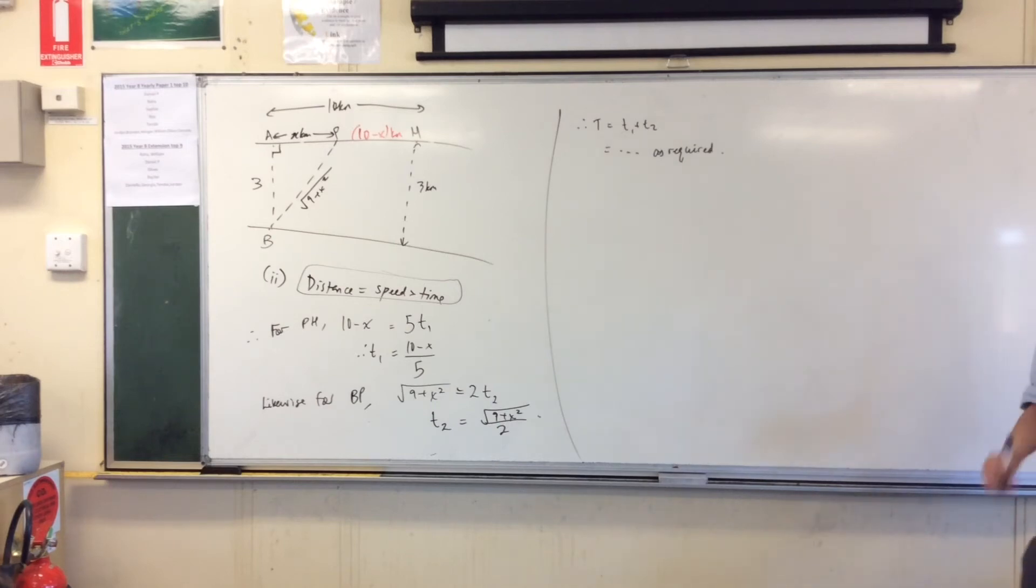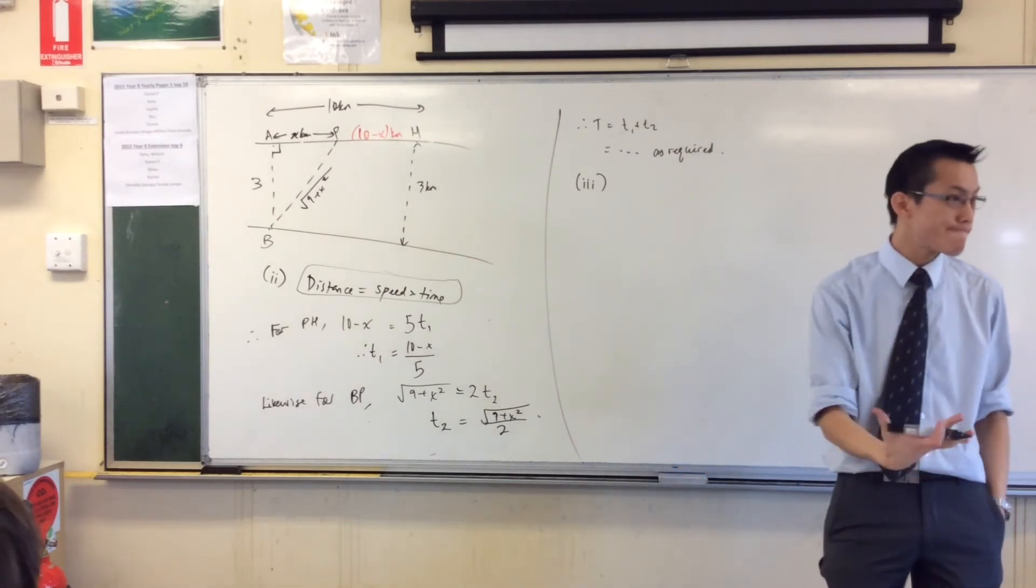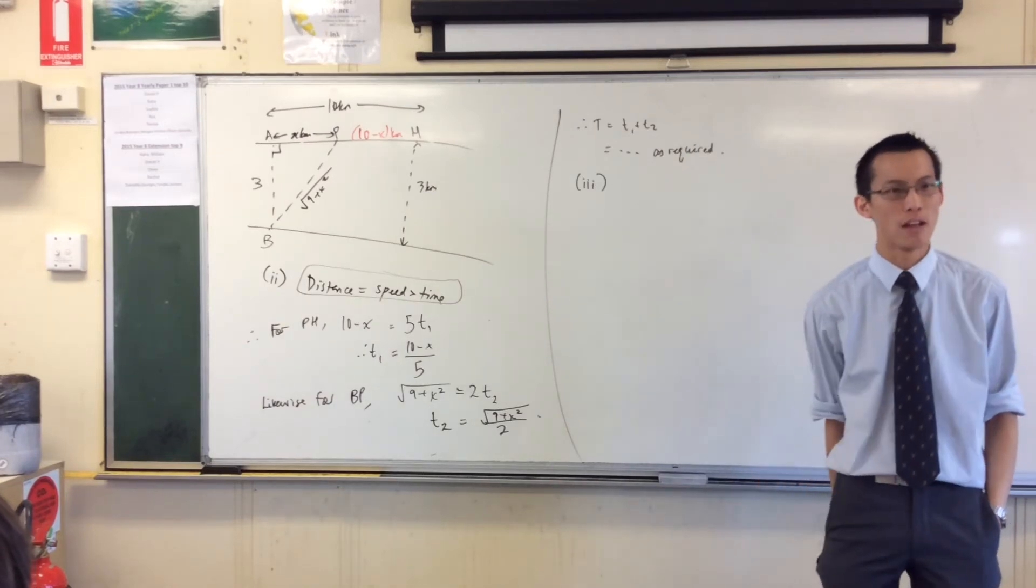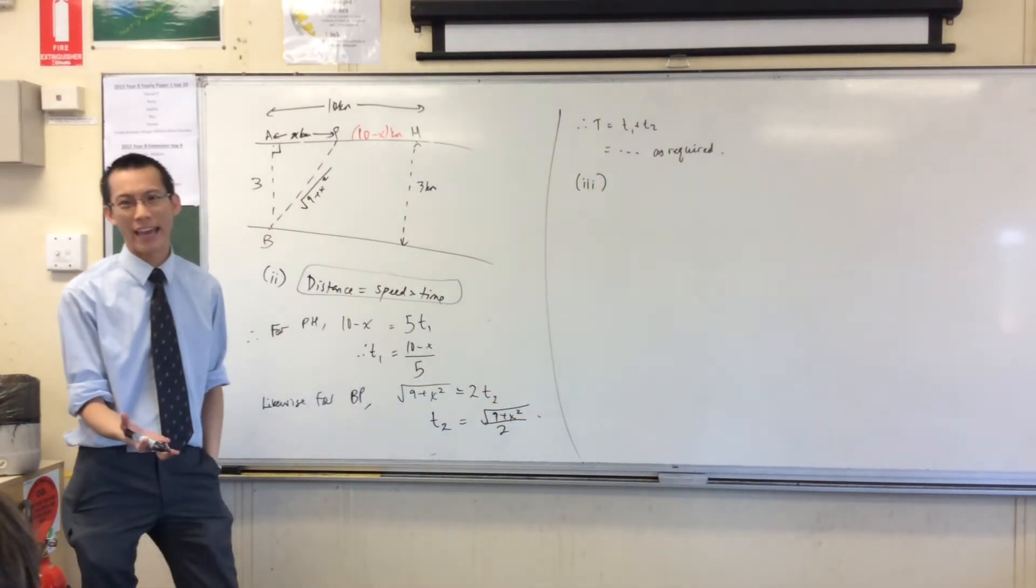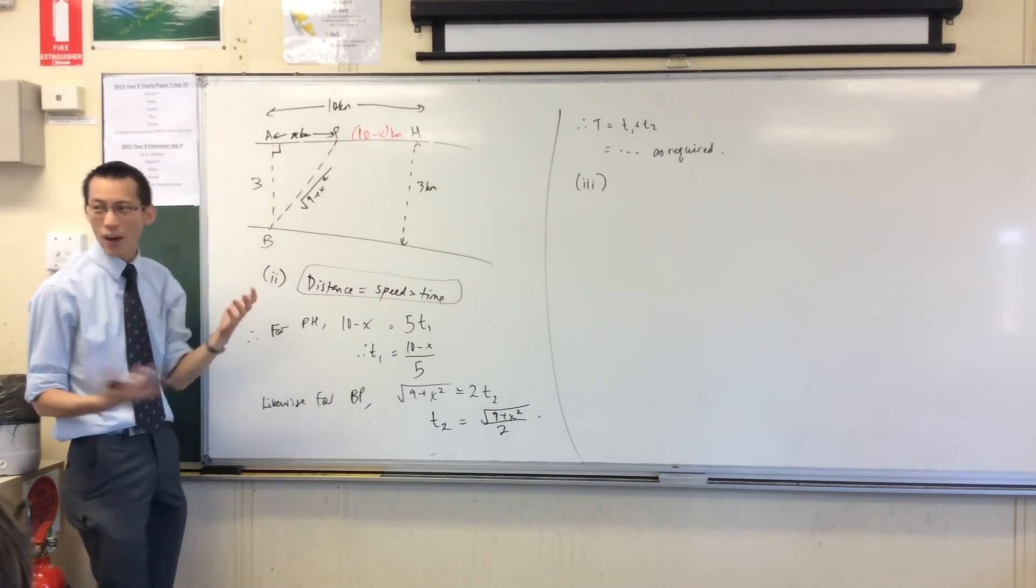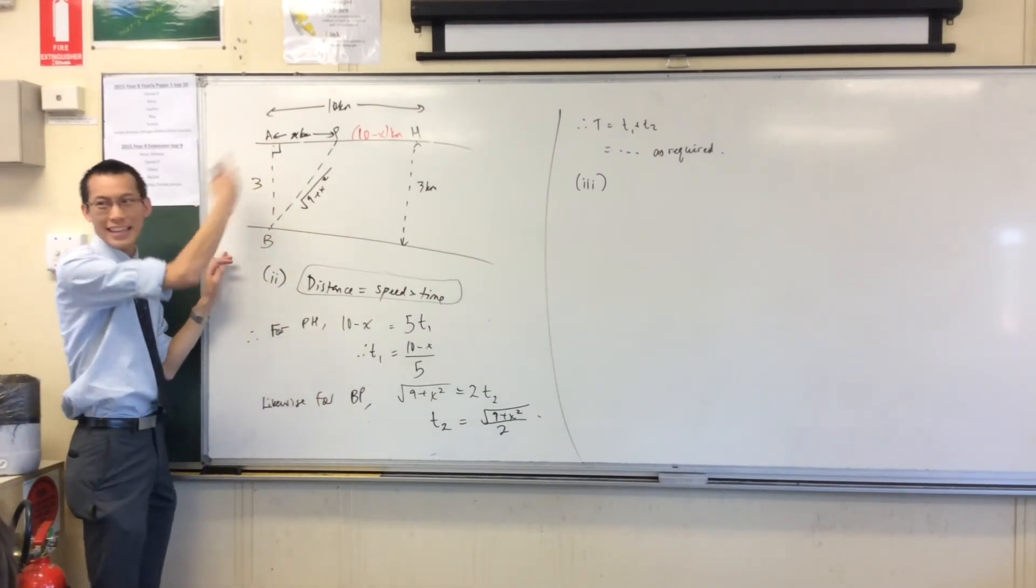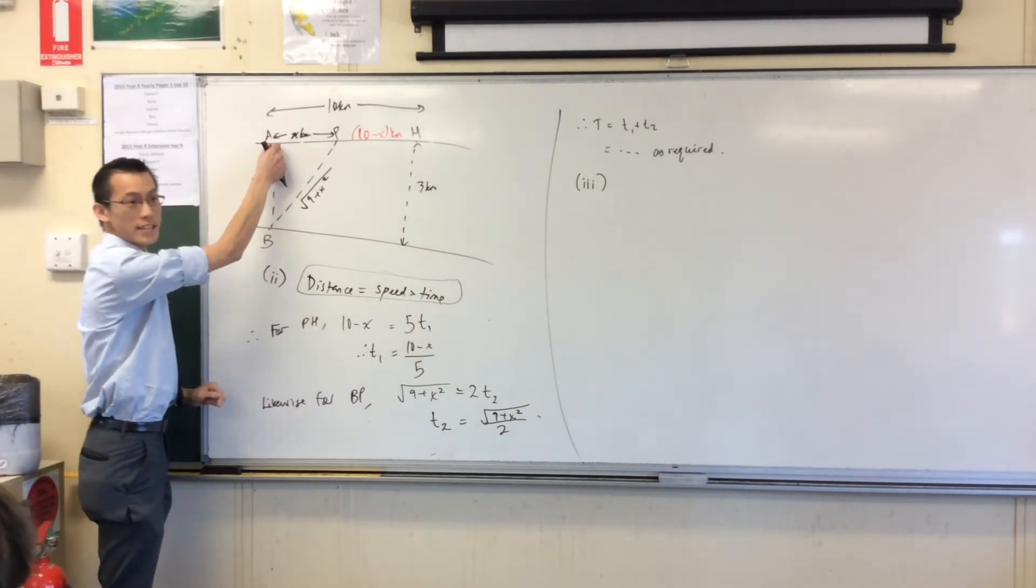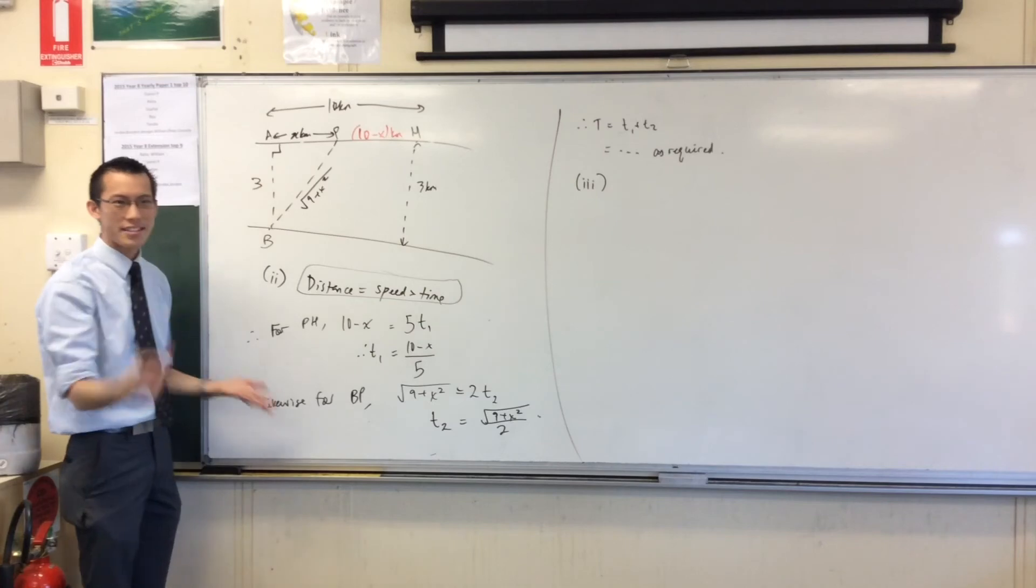Okay, part three. Again, they are super holding your hand. They say, and this is the question you were asking, Jack. What values can X take? What values can X take? Now, strictly speaking, X can be anything you like. X could even, and I'm sort of stretching the definition here, X could even be negative. If this is X here, then I guess negative X would go this way. However, it's kind of pointless because if X is negative, I'm going further away from, I'm not getting any closer to H at all. So, therefore, I could exclude it quite easily from the domain. So, the closest I would get to here is just straight across. What value would X have if I went straight to A? It'd be zero.